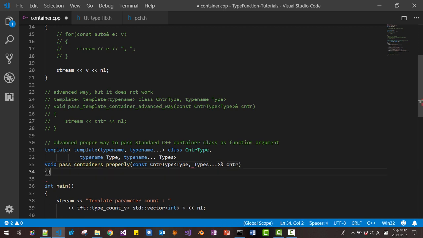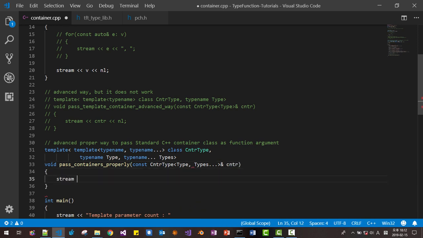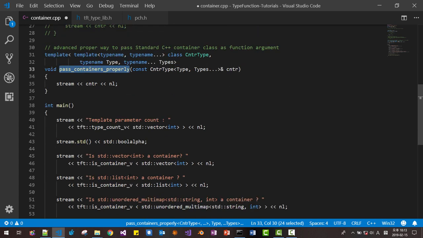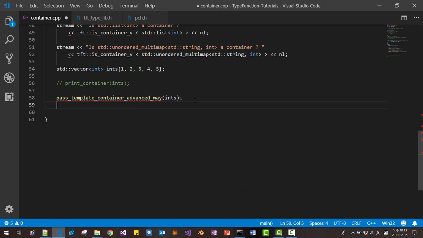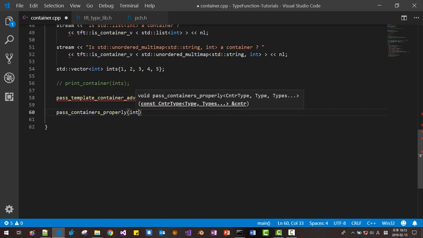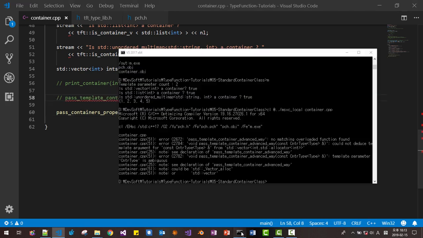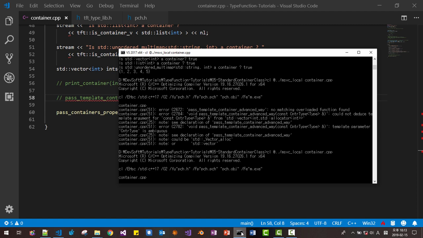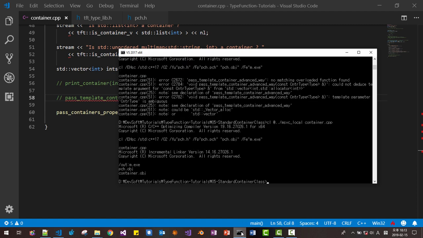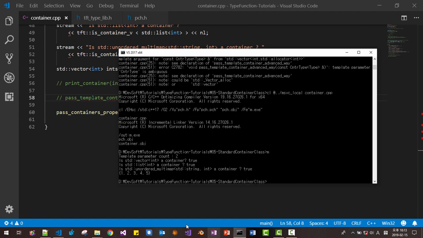We have to pass like this way: string cntr nl. This is proper way. I will copy, then paste ints. I disable this part. Now let's build. Okay, it works. This is proper way.